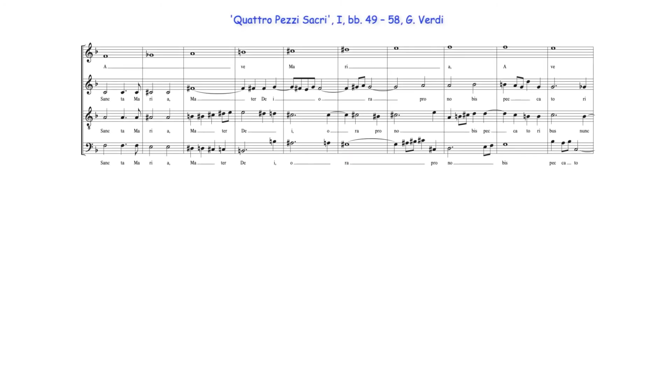And in bar 49, again beginning on F, Verdi moves it to the soprano.